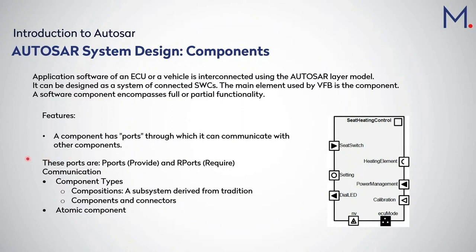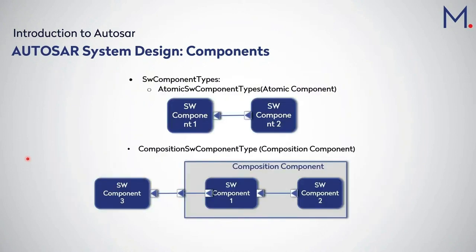These are the tools we have in our hands. We have components, we have ports. So we paint them in an Autosar module, and there are two different component types. Atomic component types: basically, single software components communicating with each other. And the composition component is a component made of two software components. So we take this as a single component made of two software components interacting with a third software component.